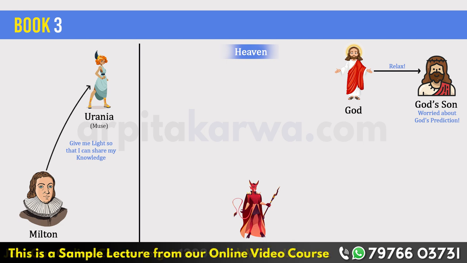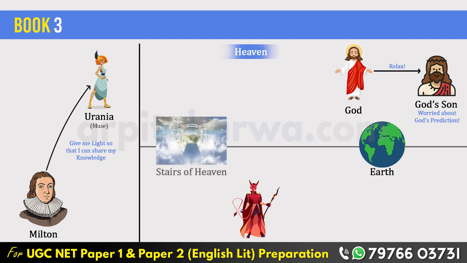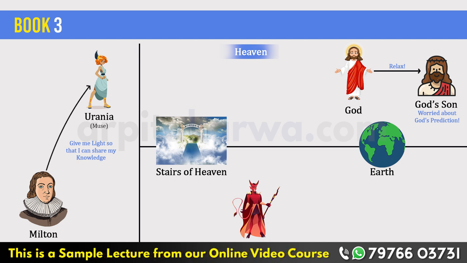So friends, this is what will happen in the future, but right now let us get back to Satan. In book 2 we saw that Satan left hell; in book 3 Satan lands on Earth. But he gets distracted when he sees the gate of heaven from a distance. He climbs up a few steps, but he's again distracted by the sun and flies over it. However, at the sun, he sees an angel standing named Uriel.